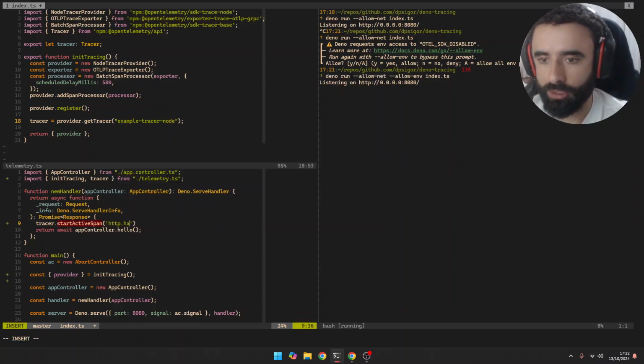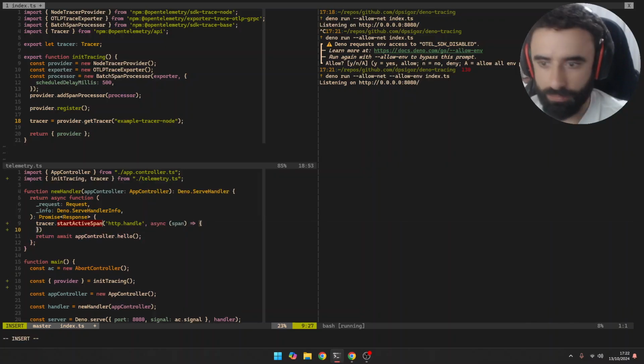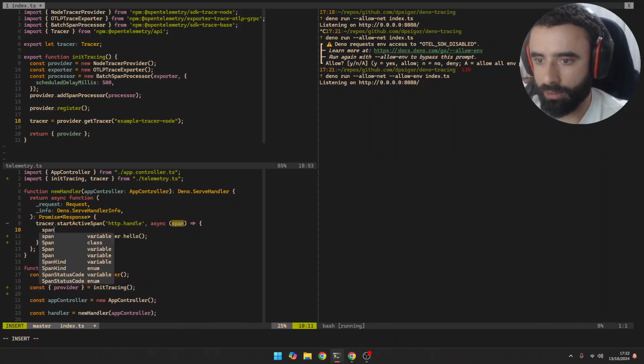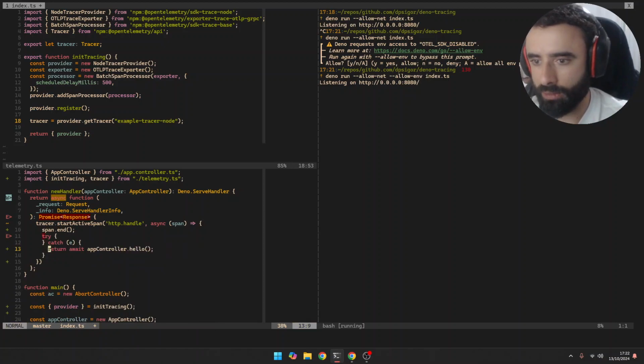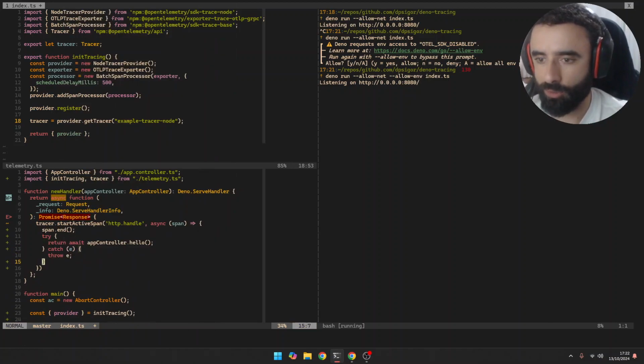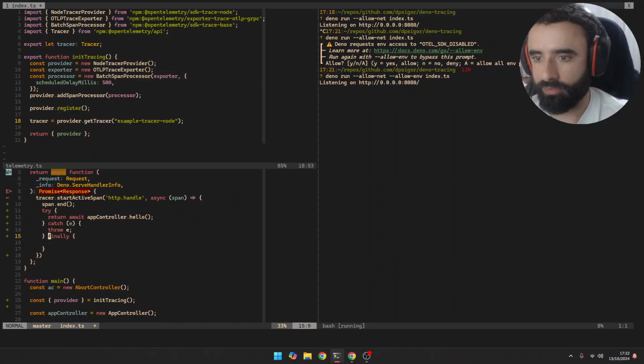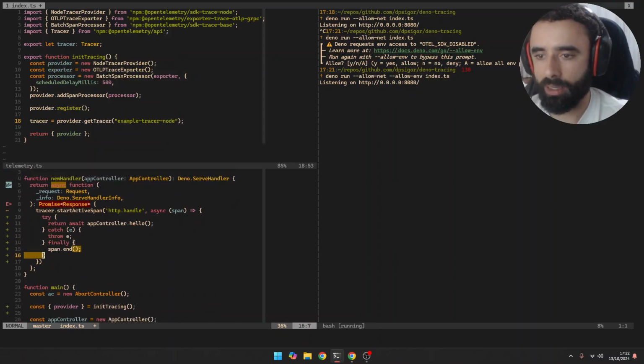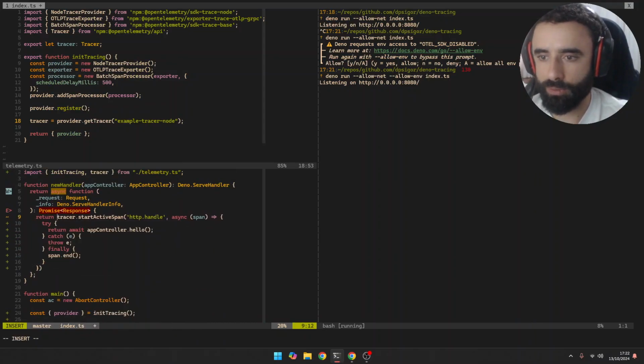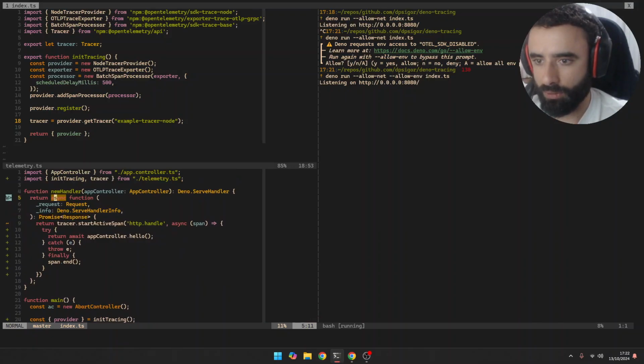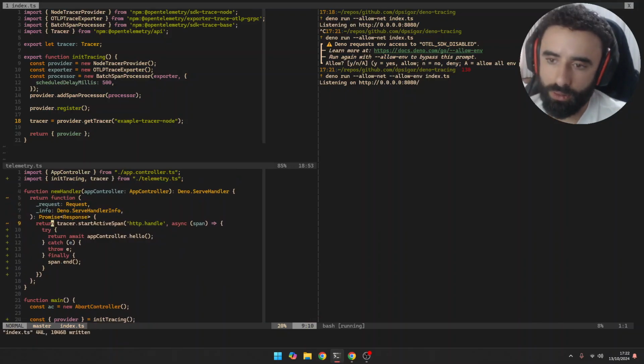So let's do HTTP handle, and then let's make this asynchronous, and span, and after we run our controller, let's just throw this error and do it finally, and let's return this. Okay, so yeah, I think this is fine.